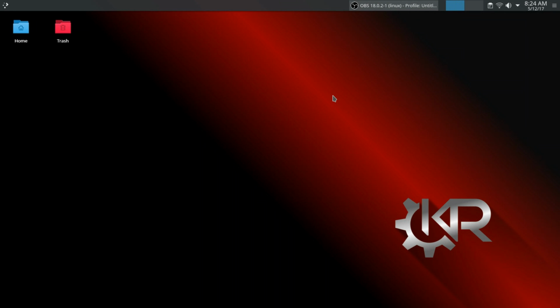Now, there's a couple of things that I think really set a distro apart, and that's various tool sets that are in place to make it easy to set up for the user, and software centers. A good example of a software center is the Software Boutique within Ubuntu Mate. That's a prime example.